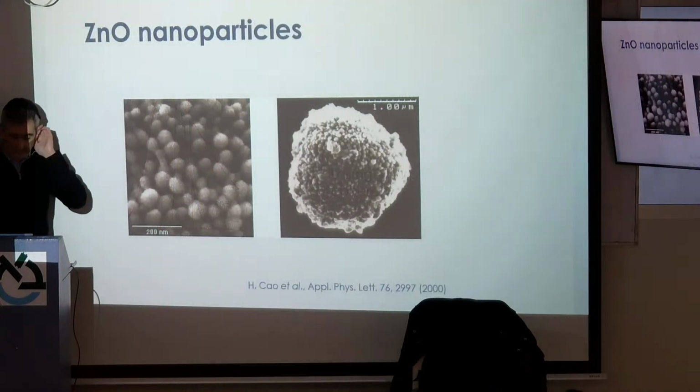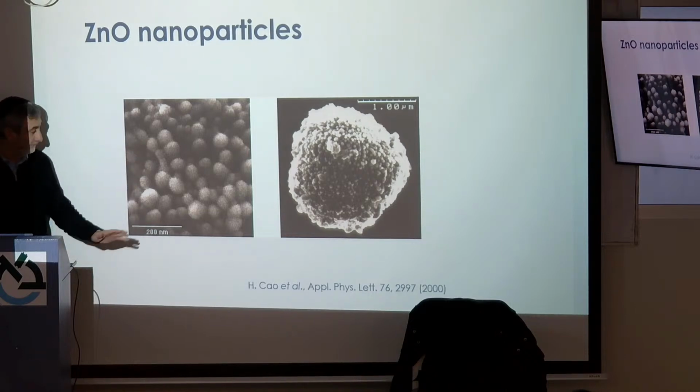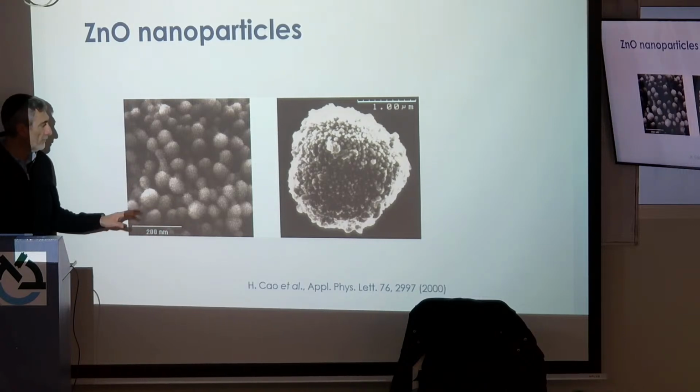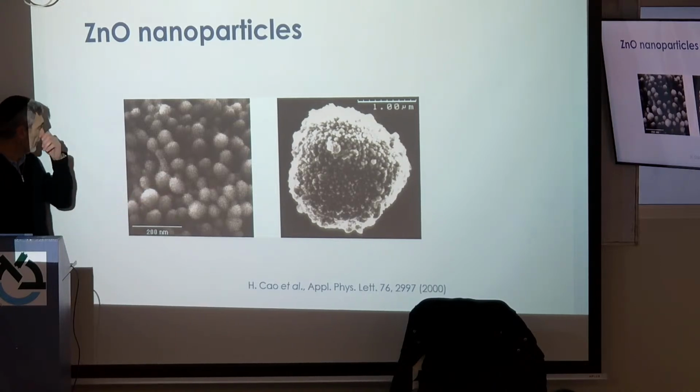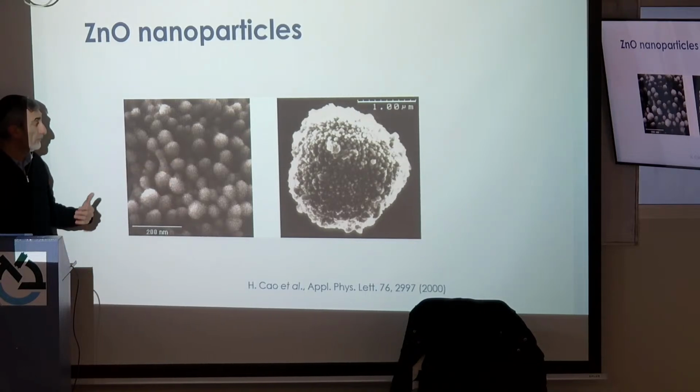Let me skip that. And that was the first demonstration of this effect. Actually, that's something that I demonstrated, but numerically during my thesis. And just a few years after that, it was shown experimentally in this sample. So this sample is made of small particles of zinc oxide. Zinc oxide, again, is white paint. Those particles are scattering, but they also have some gain.